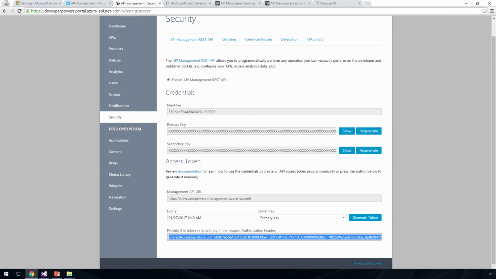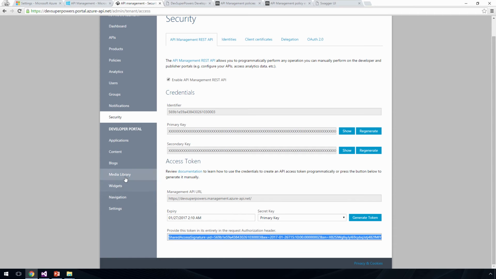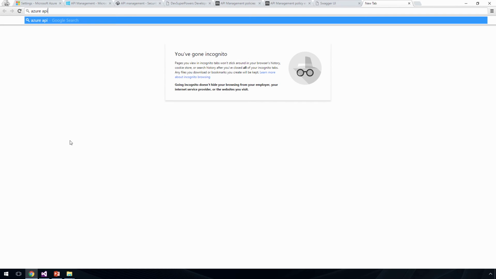So I'm going to copy this signature, and I have actually created a method down here, and here I just need to copy this signature, and I have to tell him, okay, I'm going to take a step back. So Azure API Management API, it's a bit weird how it sounds, but anyway, provides me an option to execute an update method on the API itself. Let me see if I can bring it up. Azure API Management REST API.